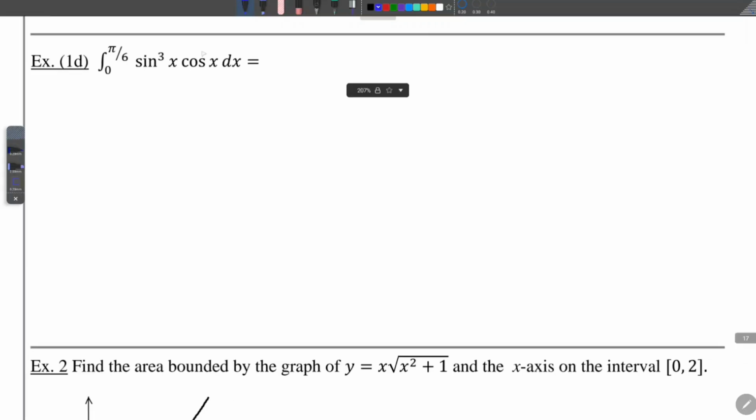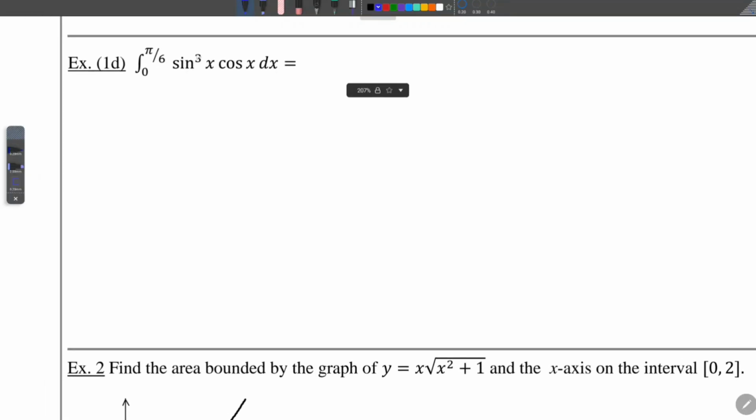And so it's probably going to be best to think about that sine cubed, that's our greatest power. So I'm going to let u equal sine of x. So du would be cosine x dx, and it looks like that's going to give me total replacement, right? There's my cosine x dx, and my sine of x is going to be my u, and so we're going to be left with something pretty easy to work with. We're just going to be left with u cubed du.